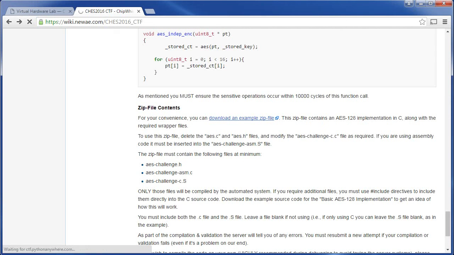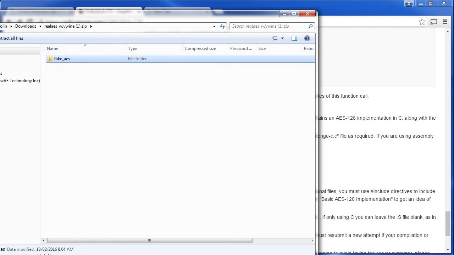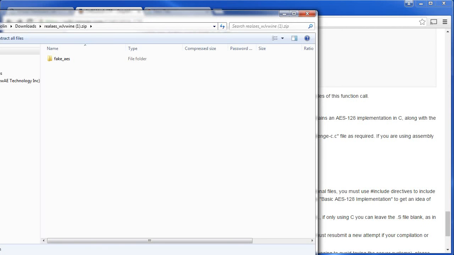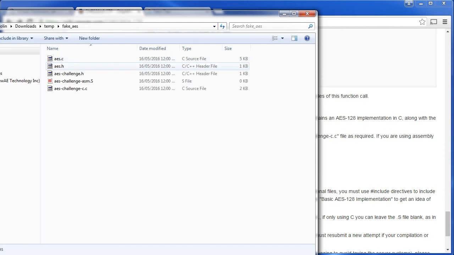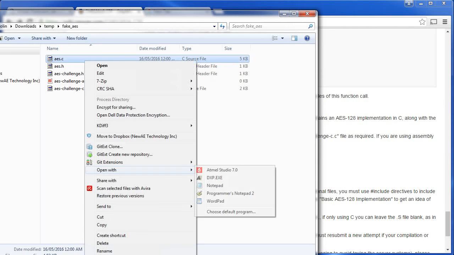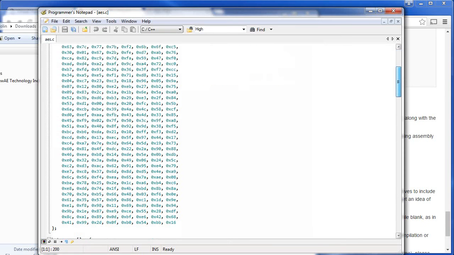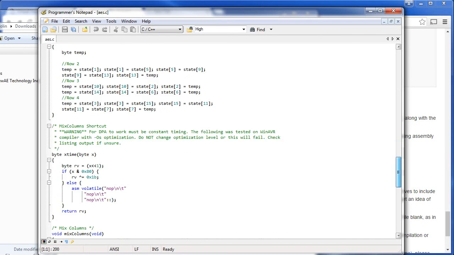So you can download sort of a zip file here. This is an example of what's involved in making it. So let's just make a new folder somewhere. All right, so I've unzipped this. This is the example AES implementation that was on the stage gate there. What we'll see is this is just a basic AES in C implementation. That's just one of the examples.